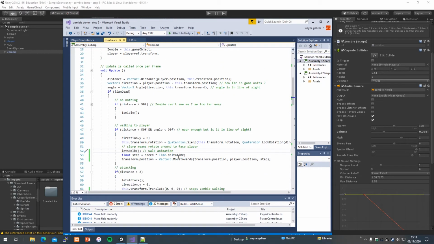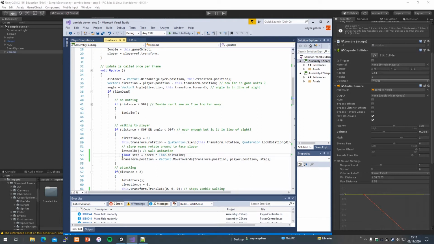There are these 2 extra lines. One is this, float step. What we're trying to do is get the zombie's speed to work in real time, which is why we have this Time.deltaTime. That makes it work within real time. If we don't do that, it won't be in real time, and it just won't feel right. So that's why we have this here.